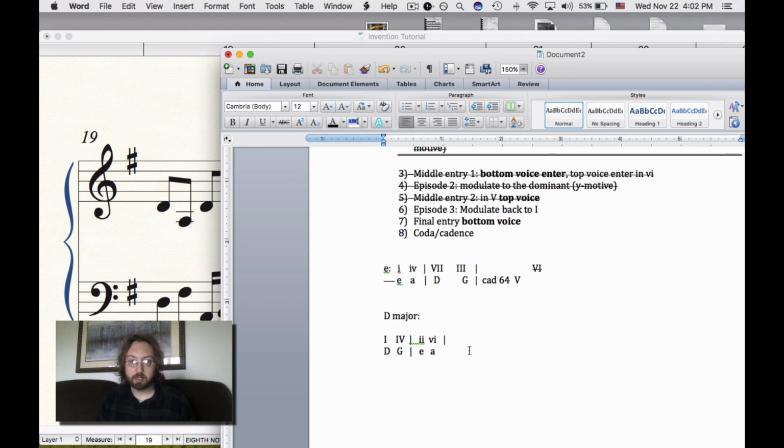Since we're going to start modulating, I'm not going to worry about Roman numerals right now. I'm going to think about chords. So we could go next, down a third from A is F sharp, up a fourth is B, and then down a third from B is G. Now I want to have a little fun. I'm going to do this. Let's make this an F sharp 7 to B.